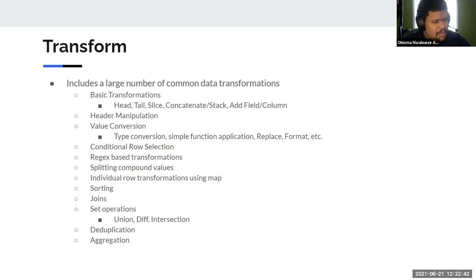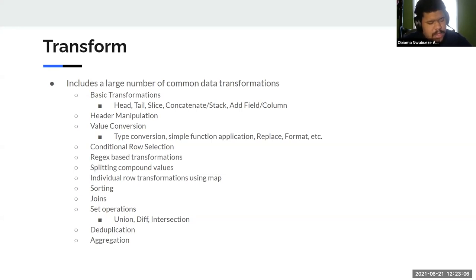I don't have it here, but there are specific ones for interacting with null values. In this case, PETL just uses the normal Python None value as its null. And there are specific functions in there for dropping rows with nulls in specific columns, replacing nulls with values, all that sort of stuff.